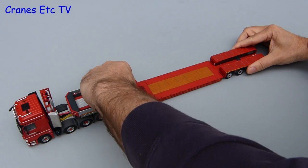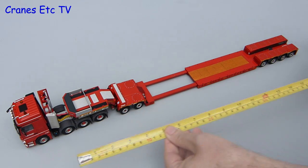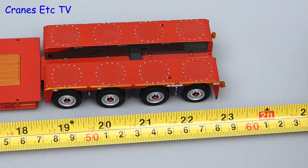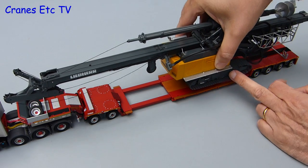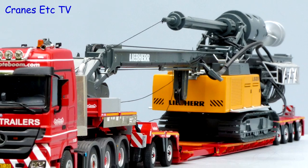Moving on now to some of the additional functionality of the trailer, and it is extendable. It smoothly telescopes out, and when you do that you get an impressively long vehicle, about 23 inches or 59 centimetres long. So we'll use that extended capability with a bigger load, this time a Liebherr piling machine, and it produces a great display pose.